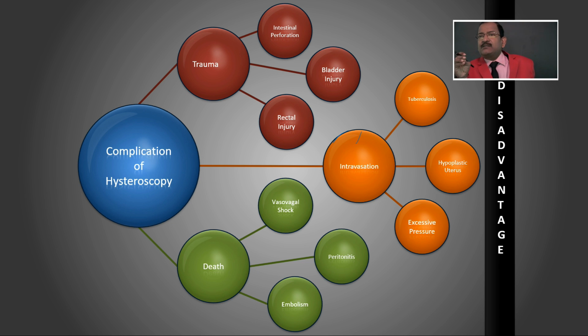Late death means the patient already has severe PID or there was endometrial infection and you did hysteroscopy, you have pushed all the infection into the peritoneum. And then peritonitis, bacteremia, septicemia happen, or the bowel perforates. If the bowel perforates, the patient will not die on the table. He will take 2, 3, 4 days to die. Am I right? Because first bacteremia, septicemia, peritonitis and then death. Late death is never due to perforation.